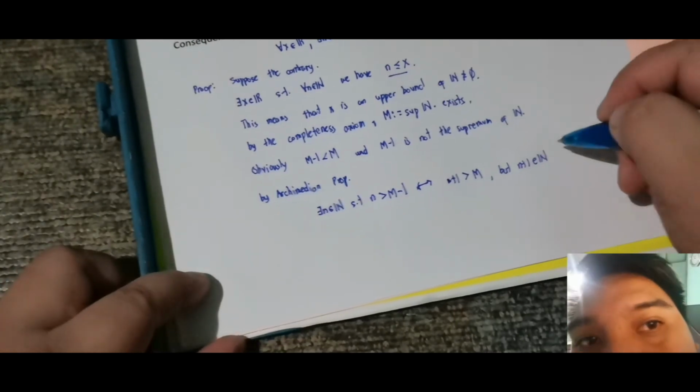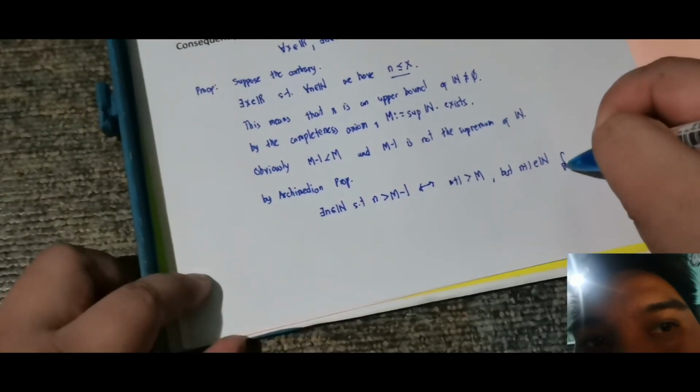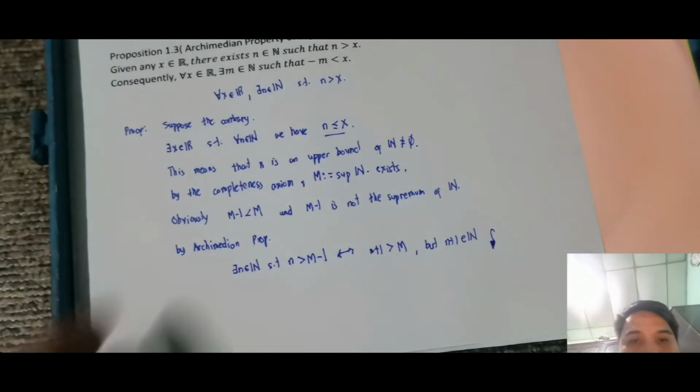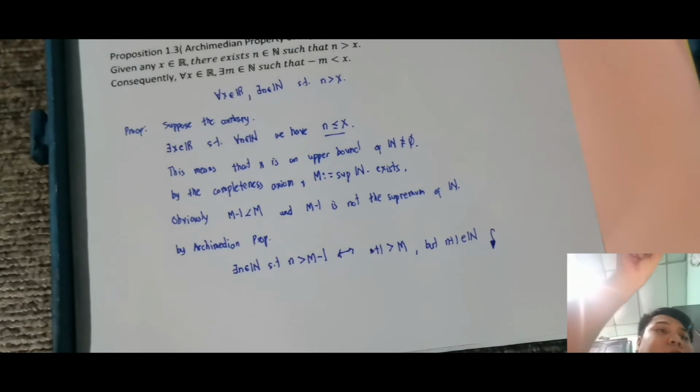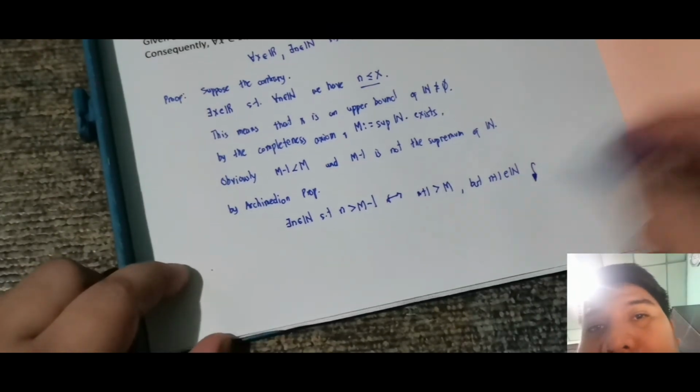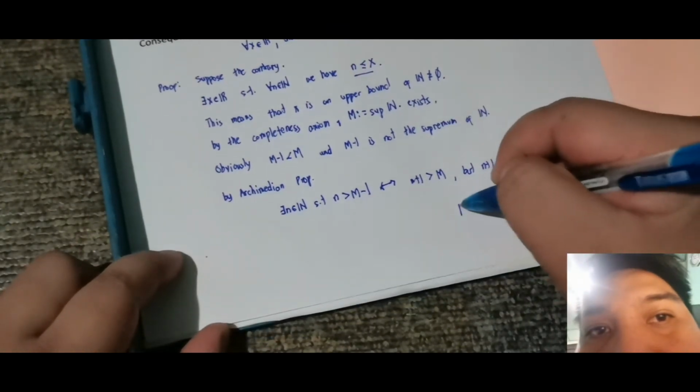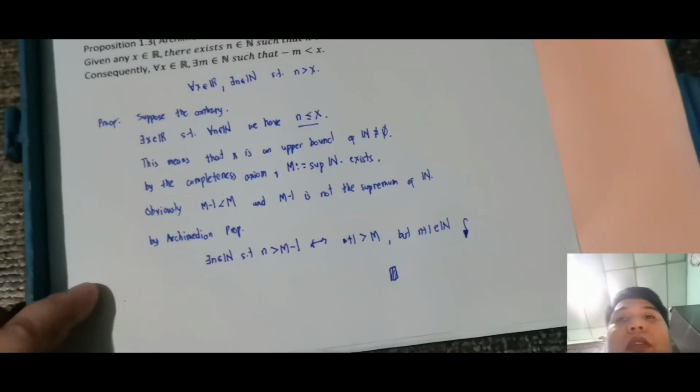In which, pwede ko sabihin na ito yung ating contradiction dun sa mga nangyari. Kasi nga, n plus 1 element ng natural number, yung sabi nga, si x na yung upper bound eh. Kung si x yung upper bound, merong n doon. Somewhere may n pa ulit. May n plus 1, something yung mas mataas sa kanya. Okay, which this is the contradiction na hinahanap natin. Therefore, the Archimedean property is proved.